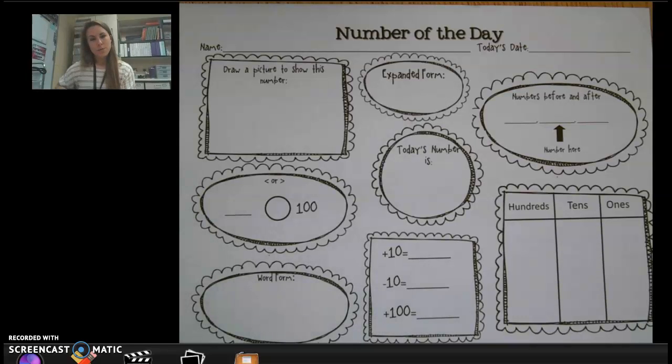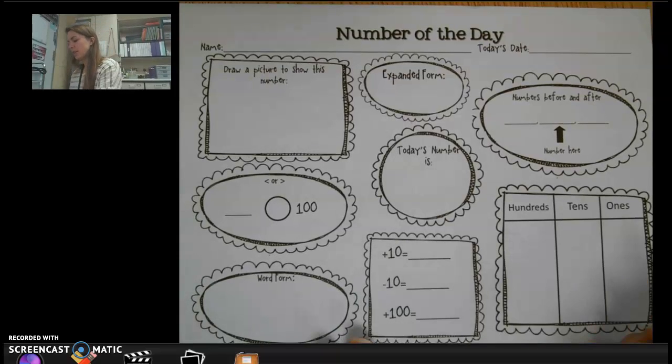Hello friends, today I'm going to quickly go over your directions for your Hot Topics assignment. This is the assignment that is found in our Hot Topics drawer when you have that station in math. So I'm going to do an example. You will have a different number that you will do this with.